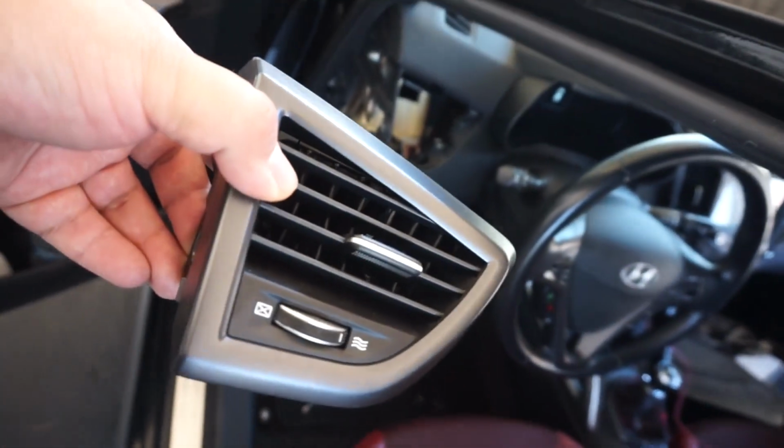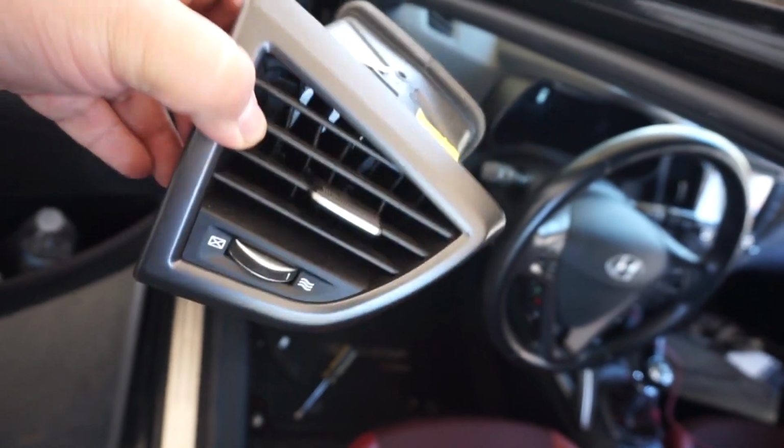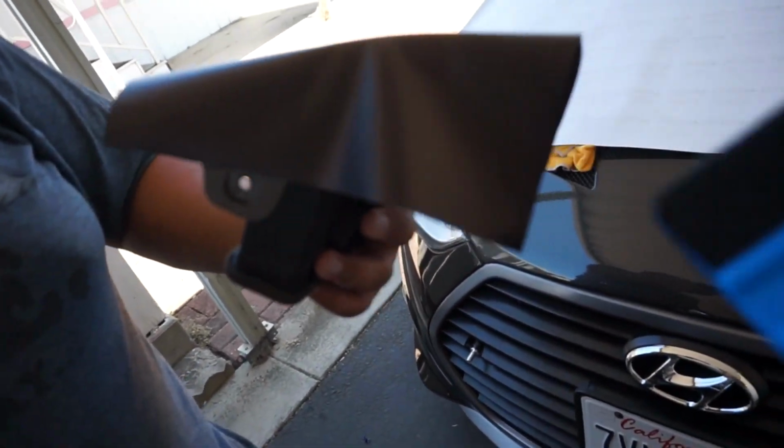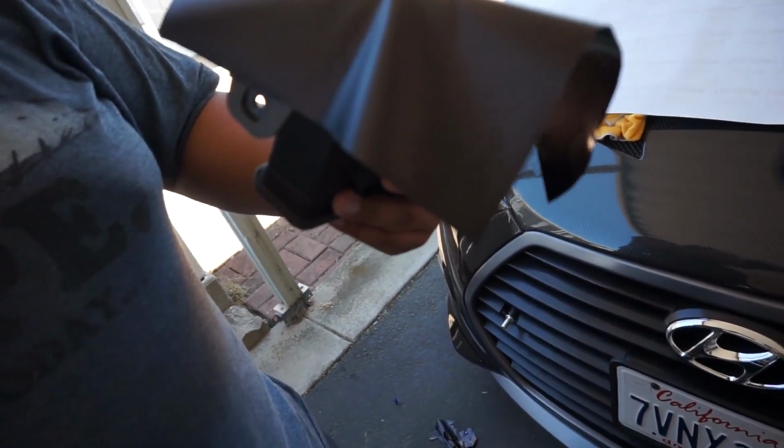We're going to try to be lazy as usual and not remove the full ducting, but this is what it's going to look like. No worries, it'll look pretty again once we put it back together. This is where a heat gun comes in handy. So we cut off a piece. As you can see, it's already hanging over the edges. We're going to use a squeegee to seat down the sides first, heat gun it to make sure all the air bubbles are out, and then work our way with the X-Acto knife, cutting the excess.